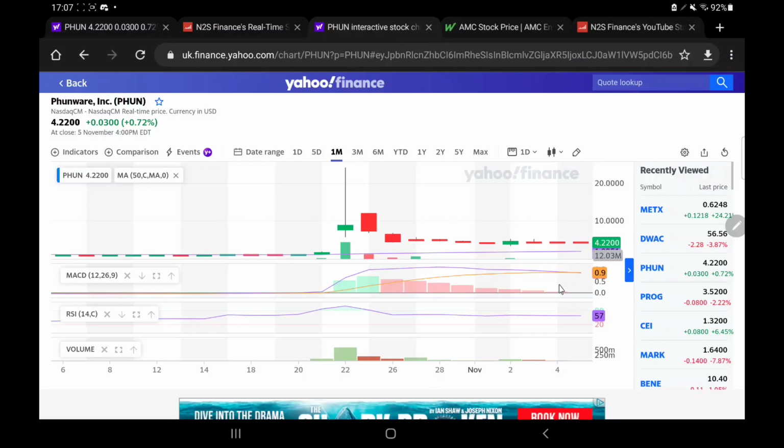So where do we go from here? It's definitely quite hard to say. What we're trying to do, like I said, is definitely establish these support levels and resistance levels. It looks like we are coming close to finding those levels in the high 3s to the mid 4s, which is completely perfect. What we need now is to see where the stock is going to go, because we can hold this level at the 3s and the 4s for some time.